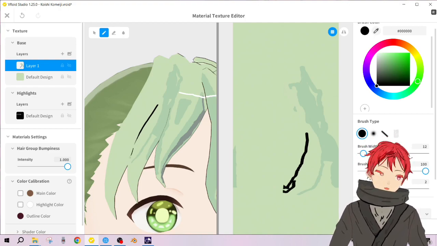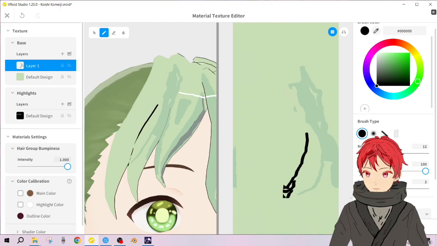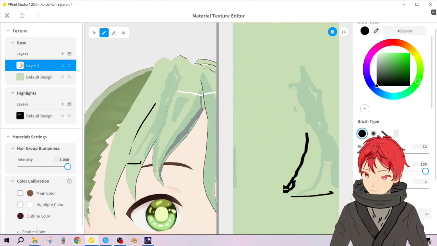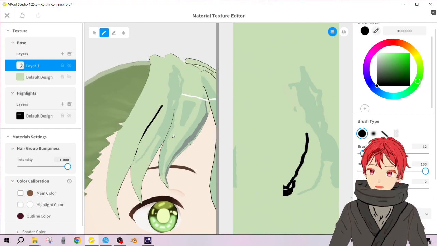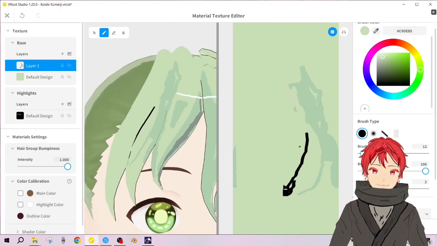We can add our own strokes of black if you want, because we are doing it in a separate material. Okay. Just want to join this. What should I keep it like this? Fine. I'll keep it like this. Yeah. All right. Maybe lower this a little bit. Just thin it out.